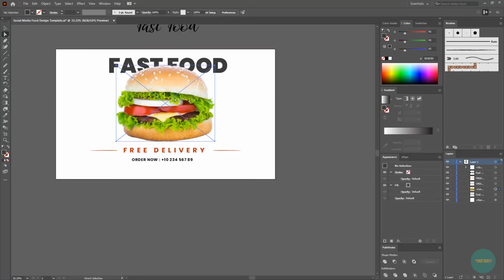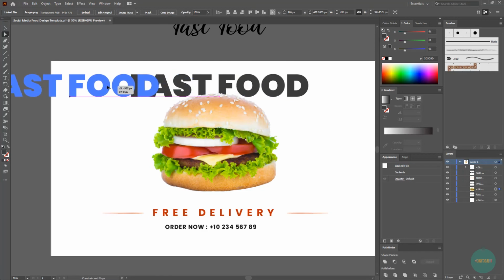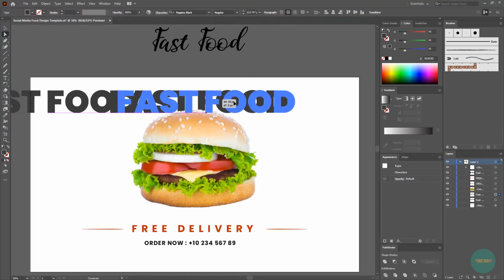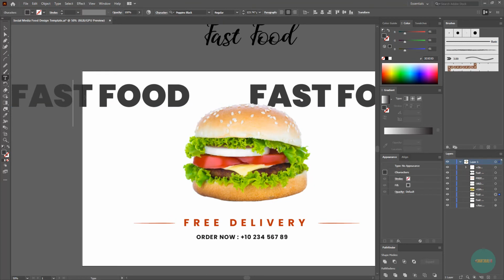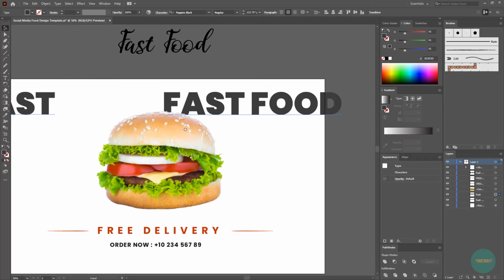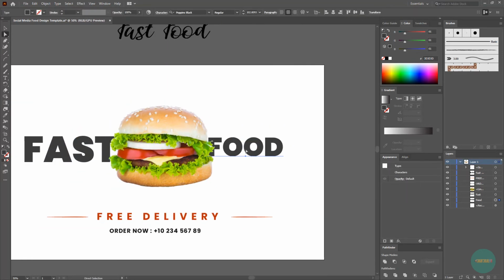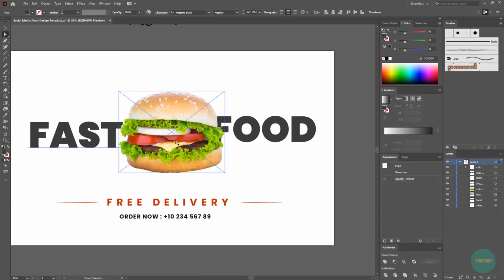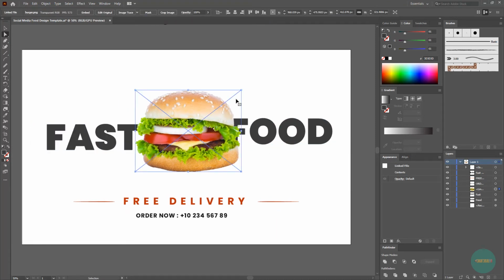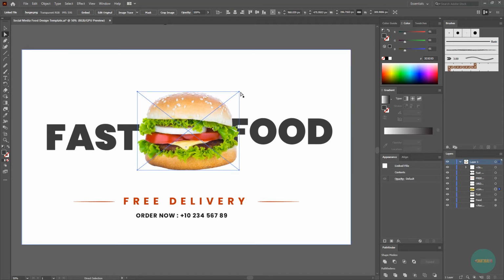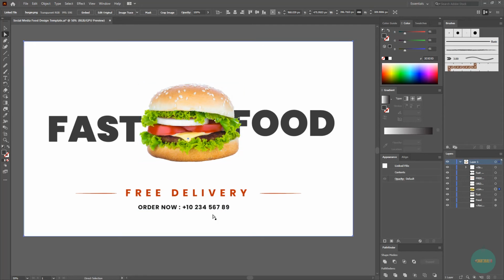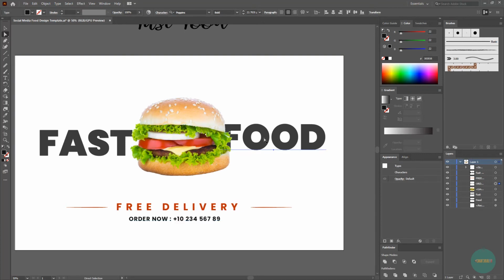Here I have one more idea, that if we can break it down into 2 pieces and food over here and fast over there, and make the size a little bit bigger. Alright, so I think this is looking cool. Now the presentation is a little bit better, and it's looking cool. If I can add something more, I don't have any idea right now, but maybe on the way we can add more details.